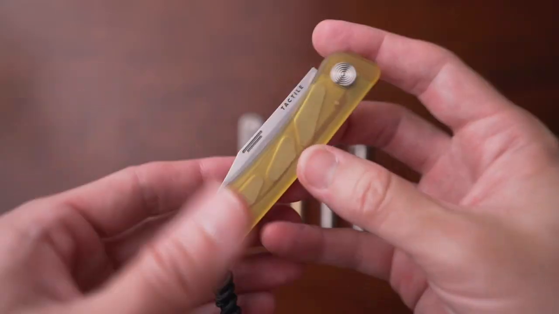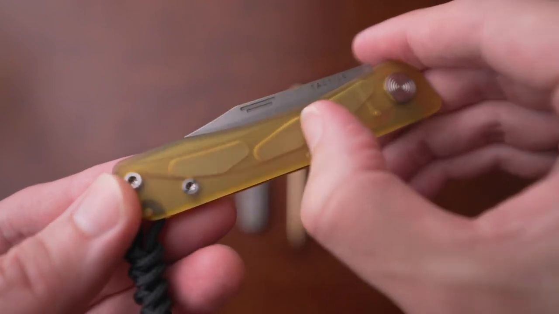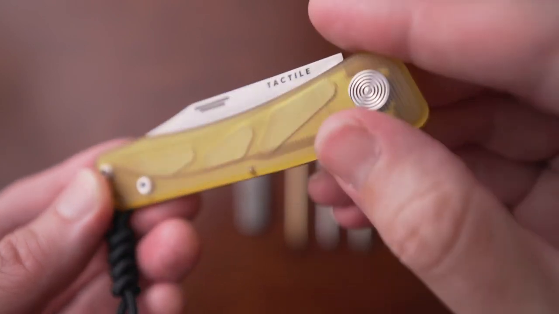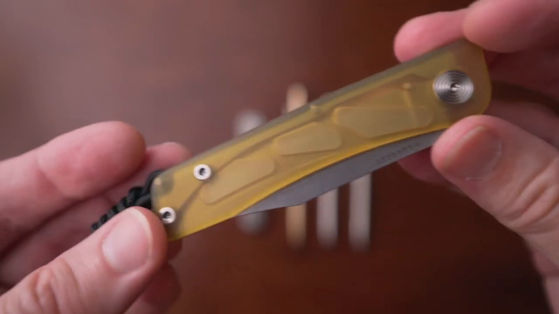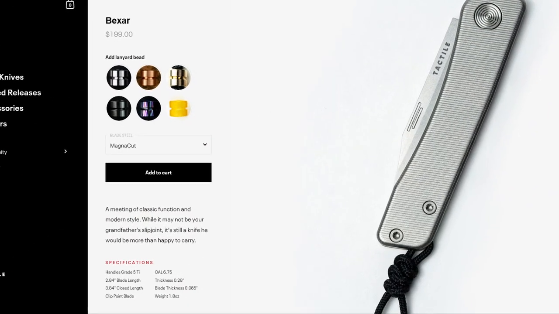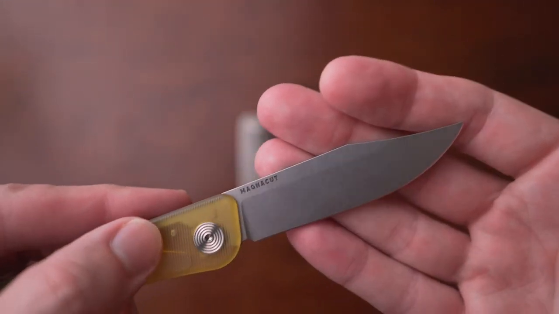And the second knife they came out with, which is their current new release, is the Baer. I believe that's how you pronounce it. It's based on a city in Texas. It's a confusing pronunciation. And this knife is a slip joint knife. So the one that I'm showing you here is the Ultem Baer. And Ultem is a material on the outside there that is that yellow material. Kind of looks like plastic, but is a lot stronger than regular acrylic. But for now, just know that this is a limited release for the Baer. The Baer normally comes with titanium, just like the Rockwall. Now this is a slip joint knife, and it shares some of the design aesthetic choices that older style slip joint knives have.